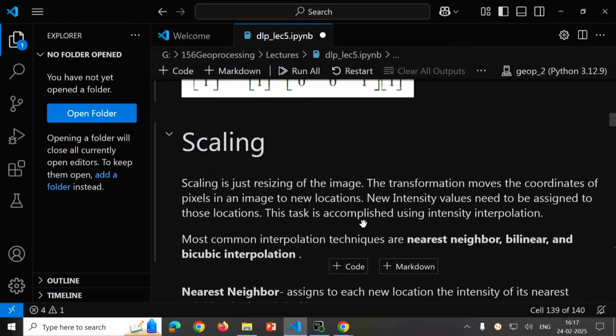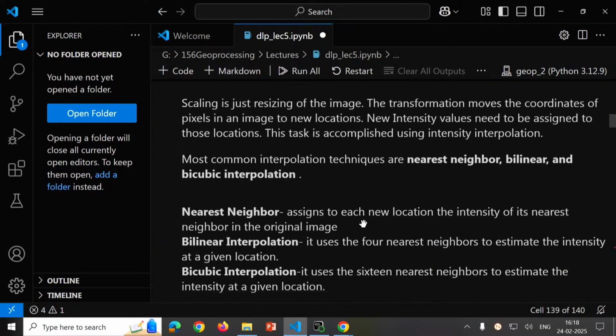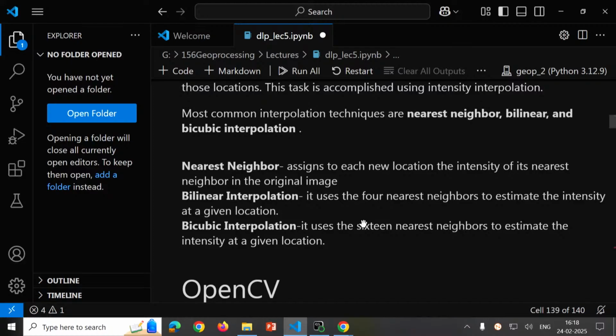The new intensity values are calculated using something called intensity interpolation. A few common interpolation techniques are nearest neighbor, bilinear, or bicubic interpolation. Nearest neighbor assigns to each new location the intensity of its nearest neighbor in the original image, right?